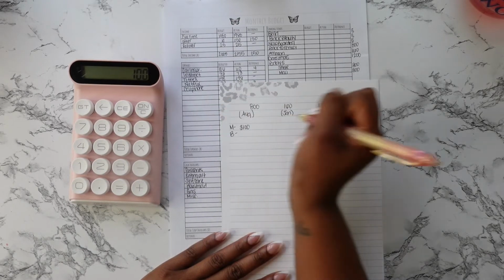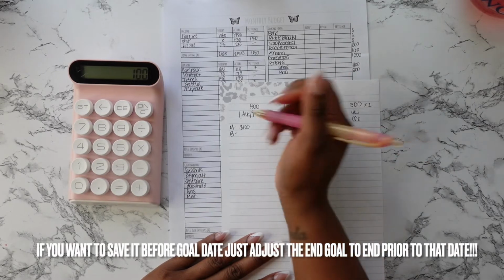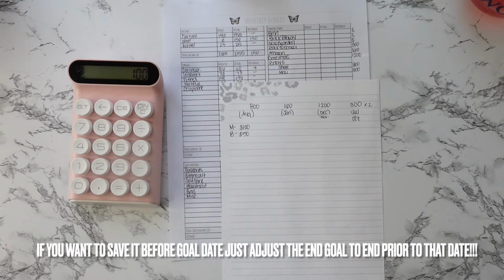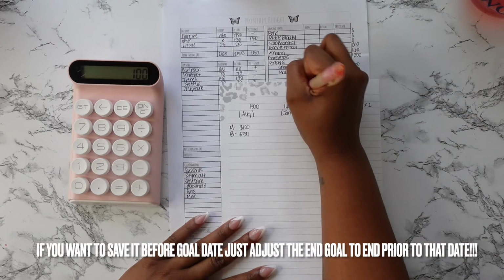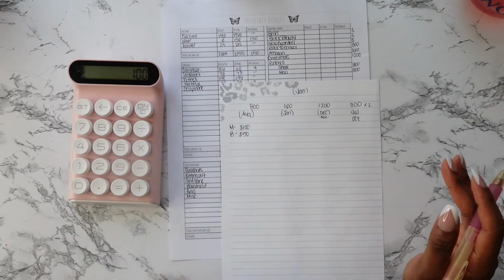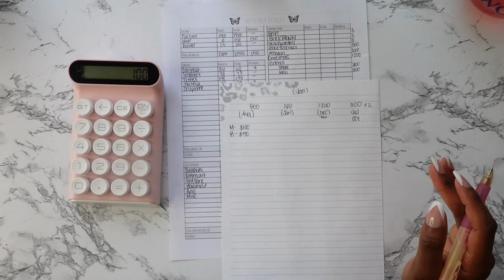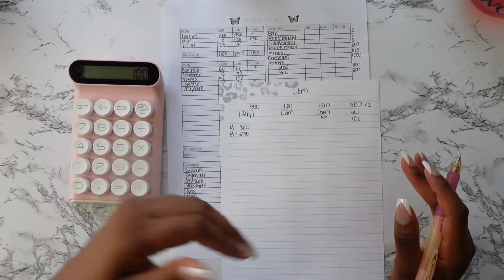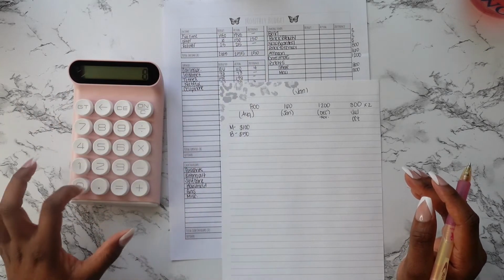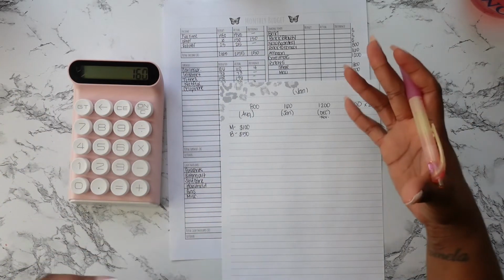For my bi-weekly, honestly, I can just divide that by 2 and it's going to be $50 every paycheck. And I am thinking of starting this in January. Say for instance, you just started your budget in March. And you want it to be done by August. March, April, May, June, July, August. That means you have 5 months. So now you got to divide 800 by 5 months. So that means you got to send $160.